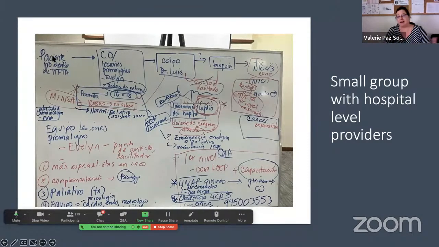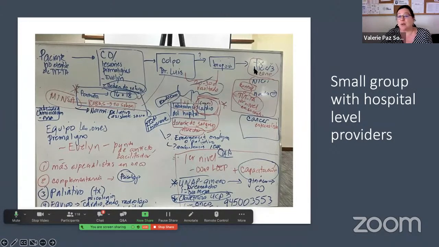When we started our discussion, we got a small group out of a larger group together. We thought, these are the steps, so let's start talking about what is really happening. And we also started asking questions. The first conversation led to, yes, if they're referred and they have HPV 16 or 18, they get scheduled for colposcopy within 2 or 3 days.